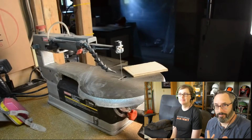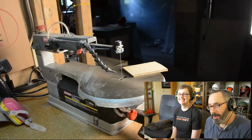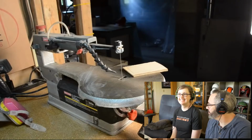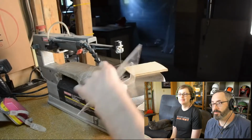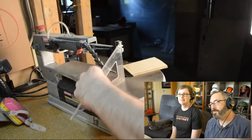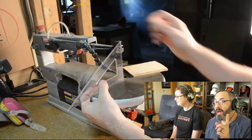I've replaced it with a 3-band saw and a CNC machine. But I still have it, and I do still use it. I used it recently on something when I was making some shells. One of the things I always do is I square up the blade because this thing can turn, and I want to make sure that it is always nice and square.